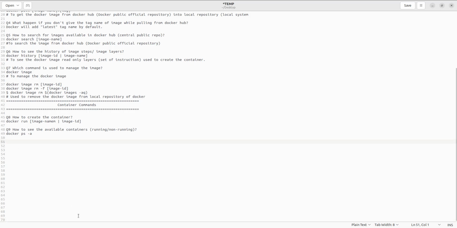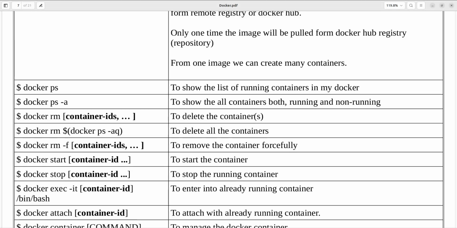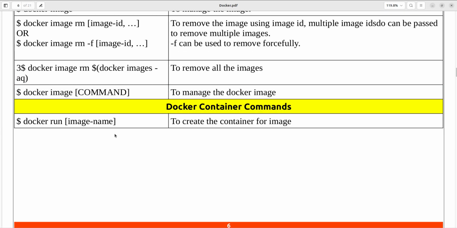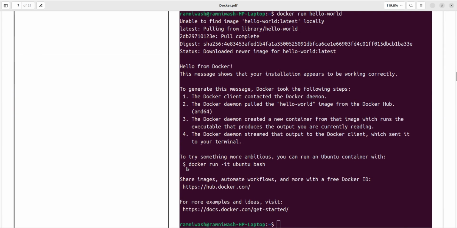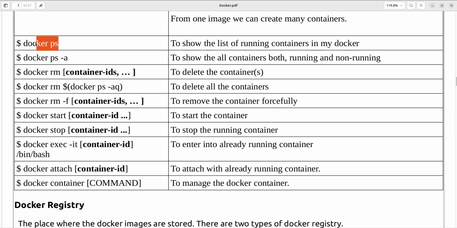What next have we done? After that, how to start the container, remove the container, that is okay. So first is to create the container. To see both running and non-running, you have to type -a, otherwise you can see the list of running containers.